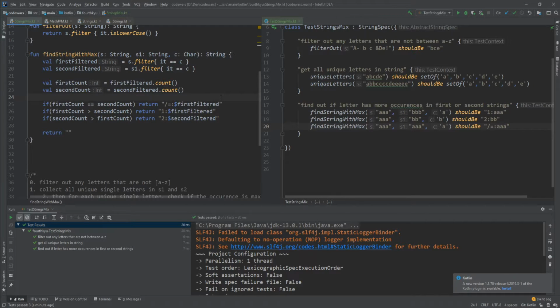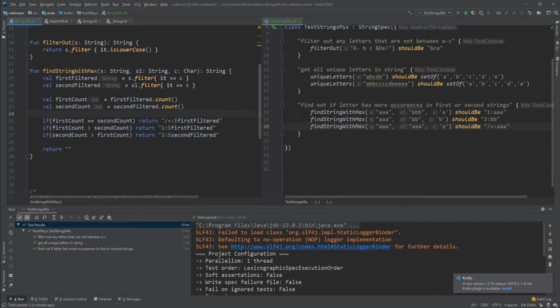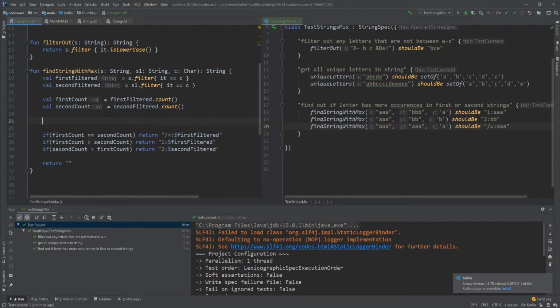Should probably put it in here somewhere. If first count equals second count. This is so hacky. Oh man. If max of first count, second count is less or equal 1, return just like that.